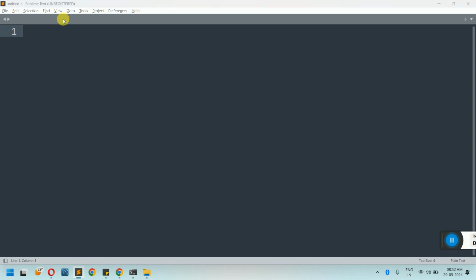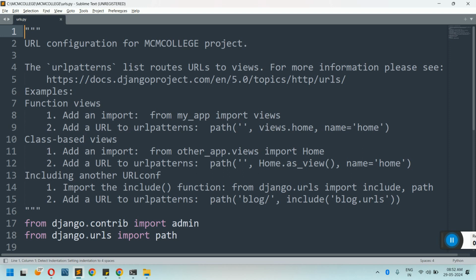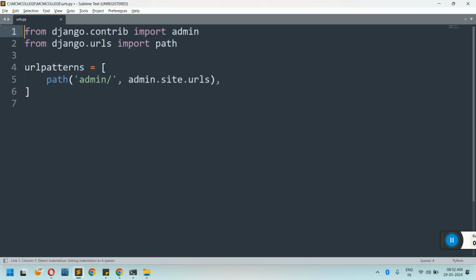The second thing is, in the same folder, you have one more file called urls.py. Open that particular file. You can delete these things. In the line from django.urls import path, put a comma and put include. Inside urlpatterns, you have to create one more path with first empty brackets. You can use single quotations or double quotations. Both are the same in Python; both represent a string.